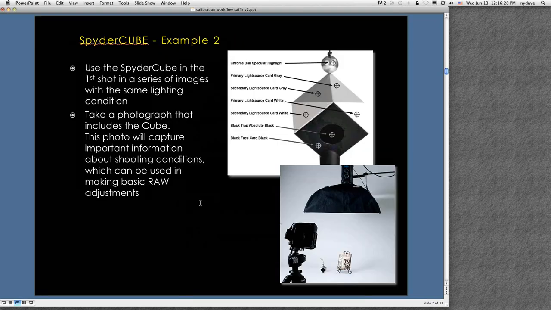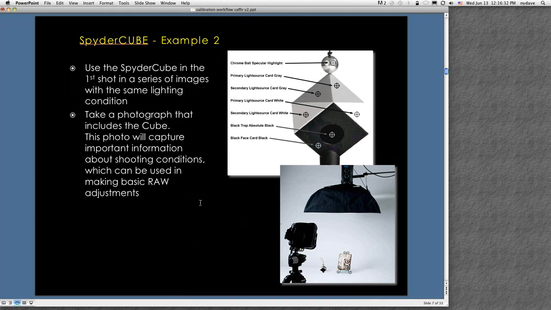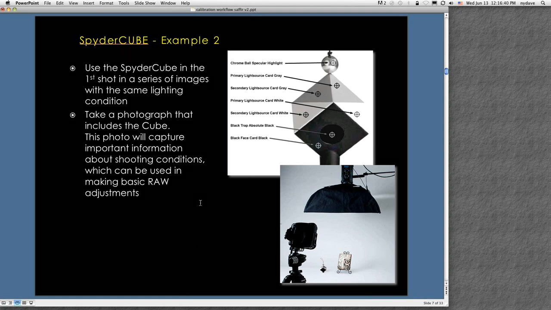Now, one of the things that you can do if you're going to use the SpiderCube for your post-production adjustments is take a photograph that includes the cube, and it'll capture important information about your shooting conditions. Now, this little picture here is kind of an eye test, and I apologize for that, but it does give you a reference in terms of what the different surfaces of the cube are doing for you.